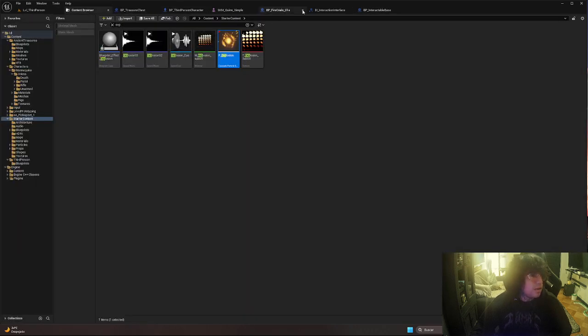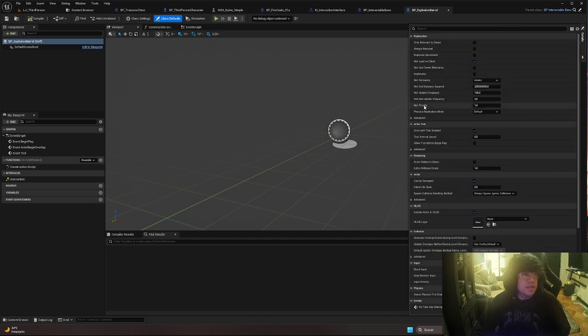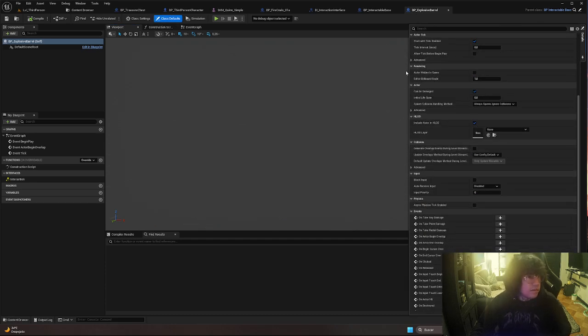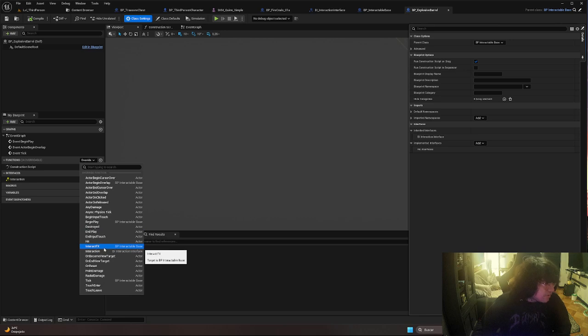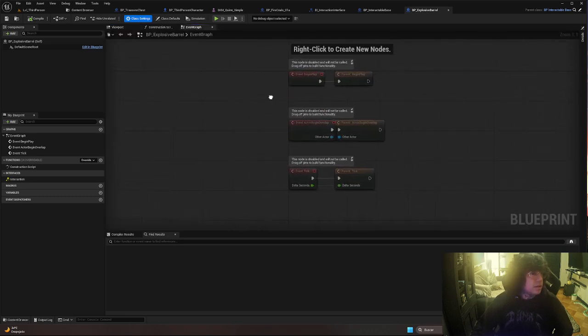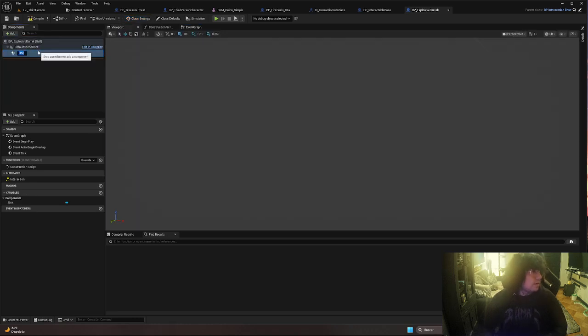Okay, so now that we created our child blueprint explosive barrel, we have this class empty, but we can confirm it has the inherit interface by default, and it has the interact effects also for us to override. Okay, so first let's add a collision box for our trace to work. Let's see, collision.